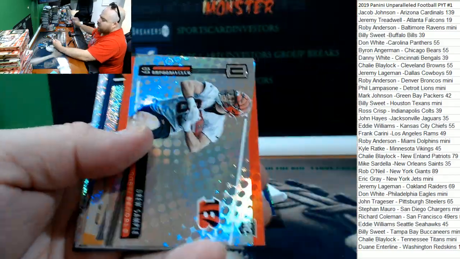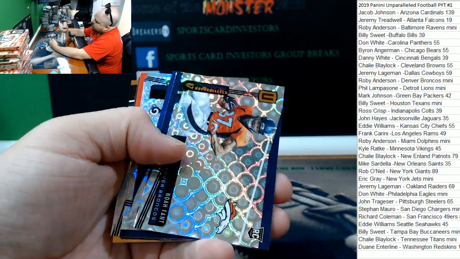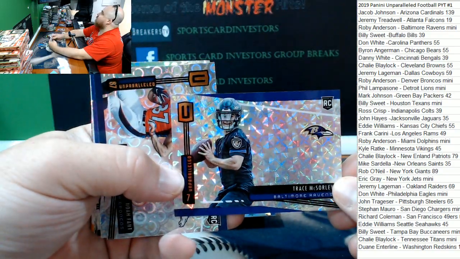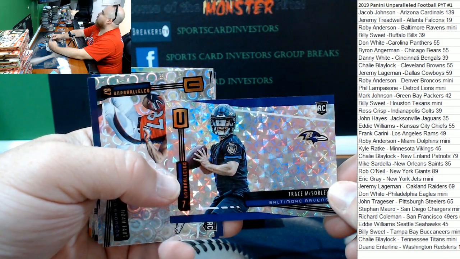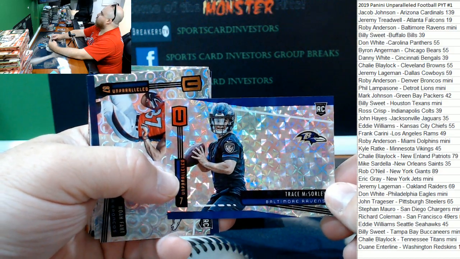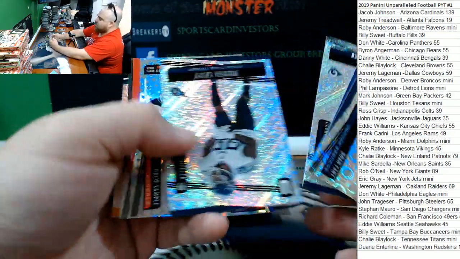Can we get an RPA? Trace McSorley, numbered to 25 for the Ravens. Nice hit. Big fan of McSorley. When Lamar Jackson poops his pants, that might be the guy down the road.